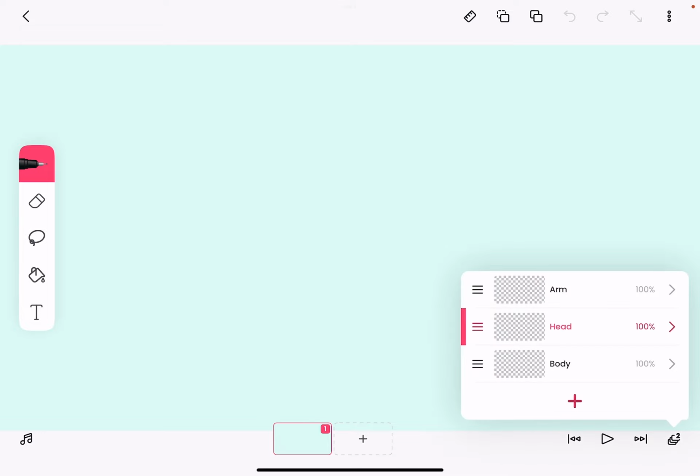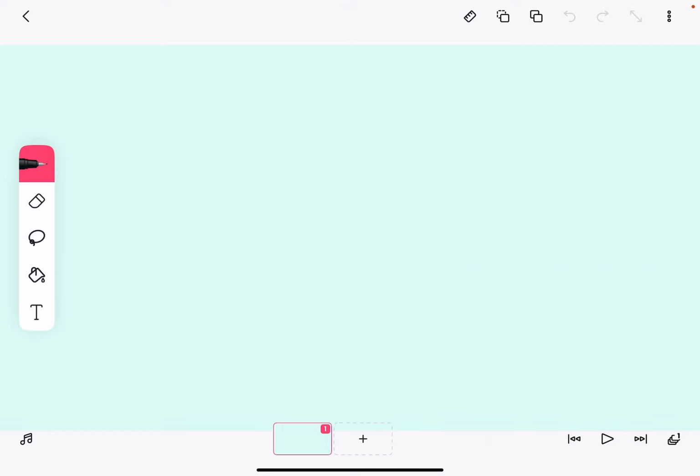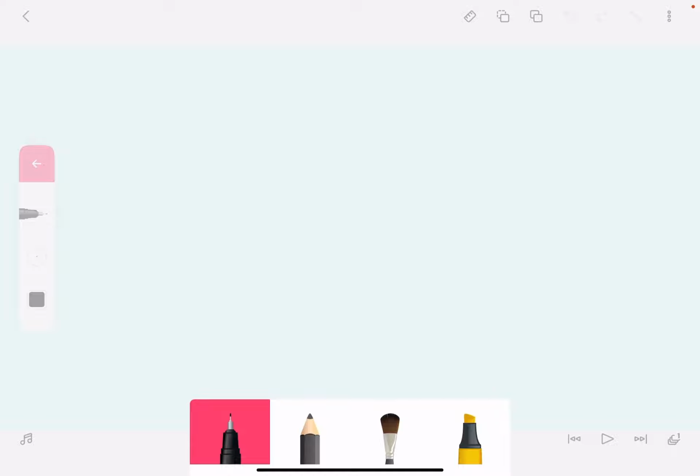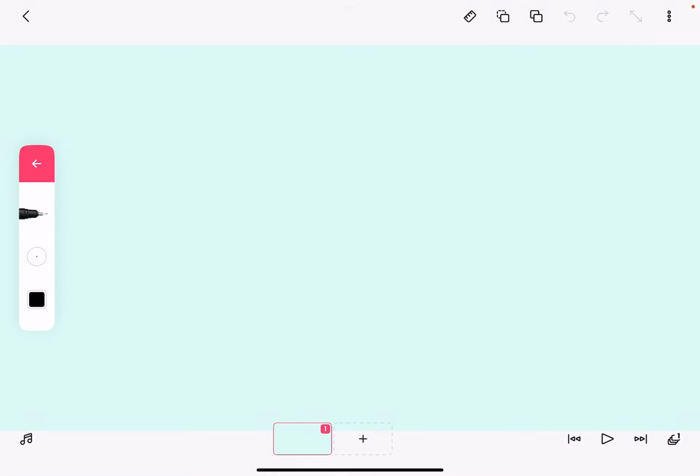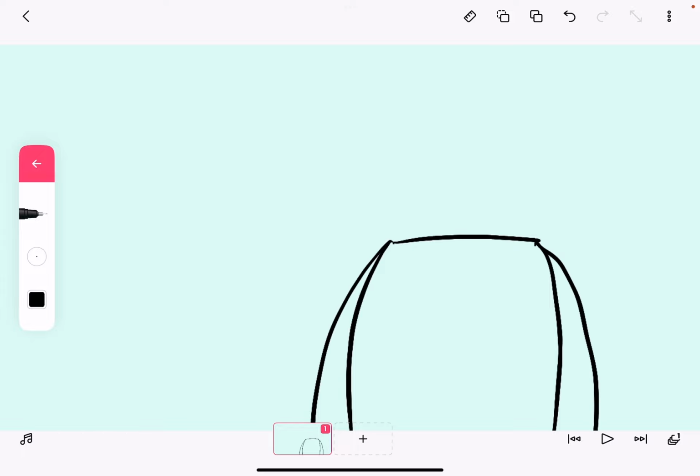So just making sure that our body layer is highlighted, we're going to start drawing the body. And we're going to do that using the pen tool. So we're just going to select the pen tool. Make sure that by tapping and holding on that thickness button there, we just want to make sure they're about 6 or 7. And we're going to keep it at black. And we're just going to draw a basic shape of a body here. Just some kind of squared off shoulders. A couple of arms going down. And we're going to give him a line across the middle of his shirt there.